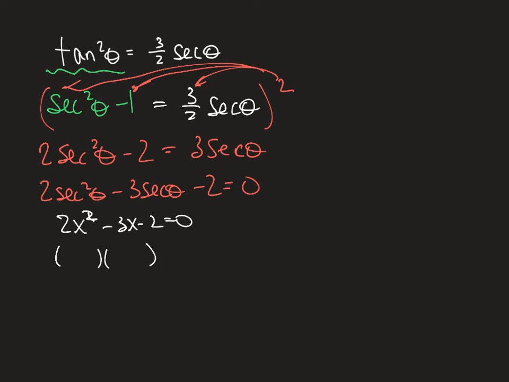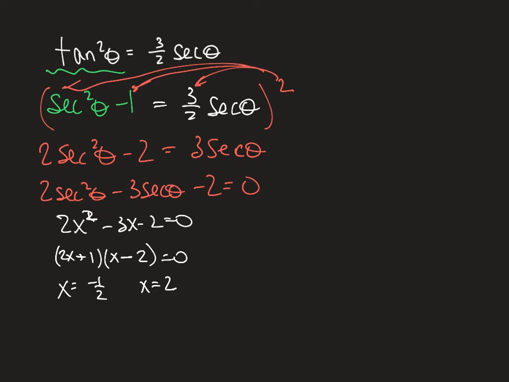And factoring, they're small numbers, they're prime numbers, so they're easy to factor. So I got a 2 here and a 1 here. Problem is I got to get a -2, so one of them's got to be positive, and I need a -3 when I add them. So I'm going to do a negative here, because if I did outer times outer, that would give me a -4x, and inner times inner would give me a positive 1x, and that's exactly what I needed, okay? And so from these two, I get x equals -1/2, and x equals 2.